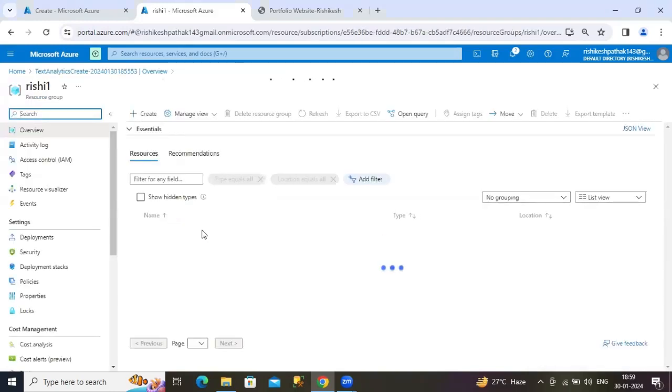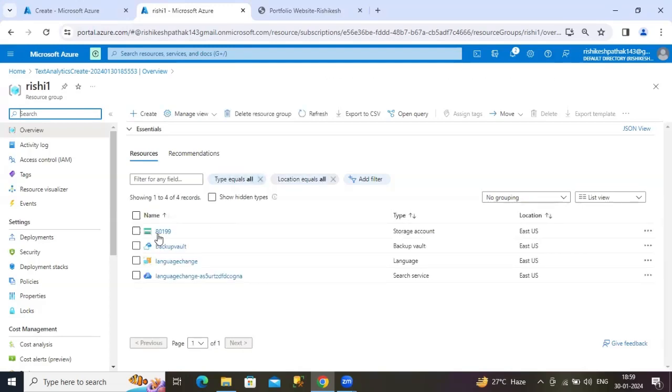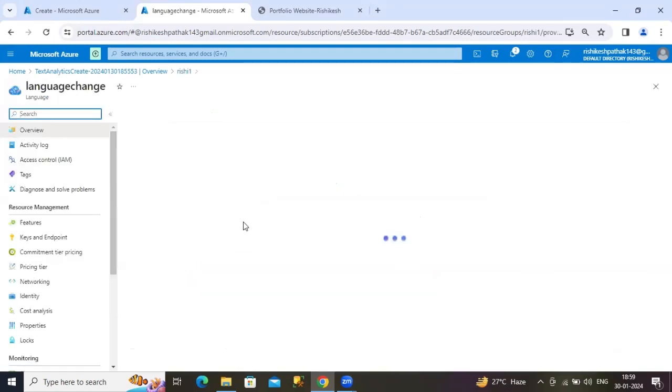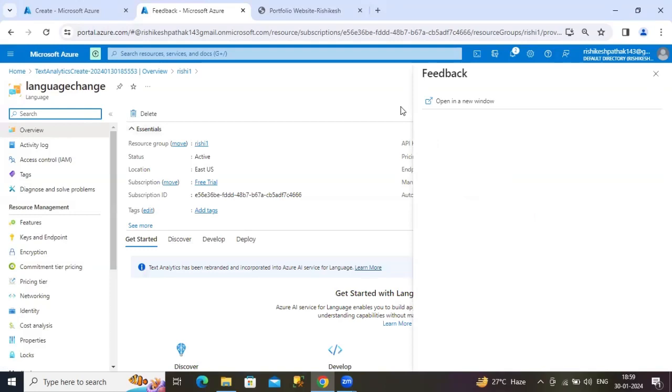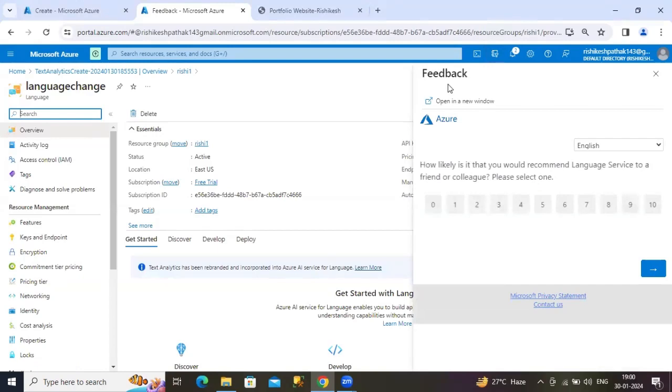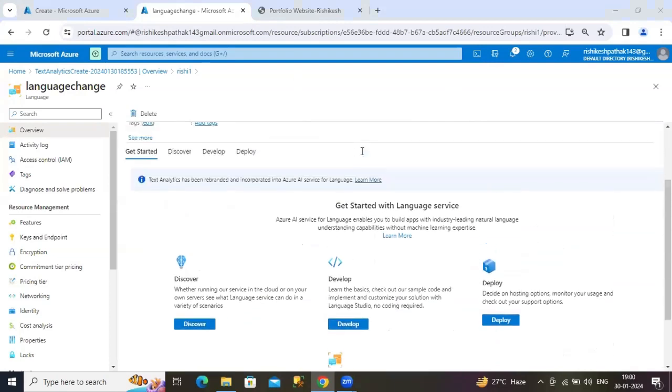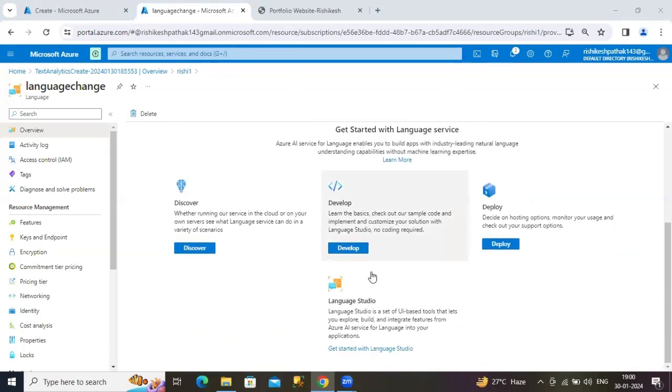So next we have to go to resource group. So clicking on the resource group, we have to click on the language. After scrolling down, we can see get started with the language studio. Click on that.